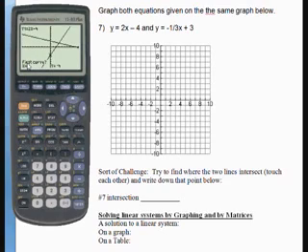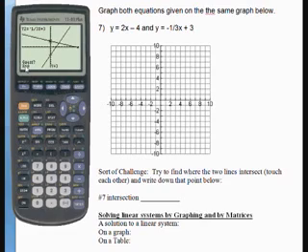A message pops up in your calculator that says first curve. So that's the calculator asking you, what's the first line that you want? Blink, blink, blink. Is this the first line? You say, well, yeah, sure, that's the line I want. So you press enter. Notice that the blinking cursor moves to the other line. It says second curve at the bottom of the screen. That's your calculator's way of asking you, is this the second line you want? So you press enter, telling it, yes, it is the second line that I want.